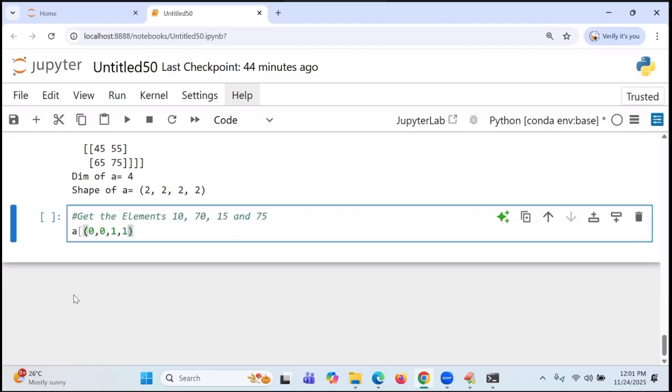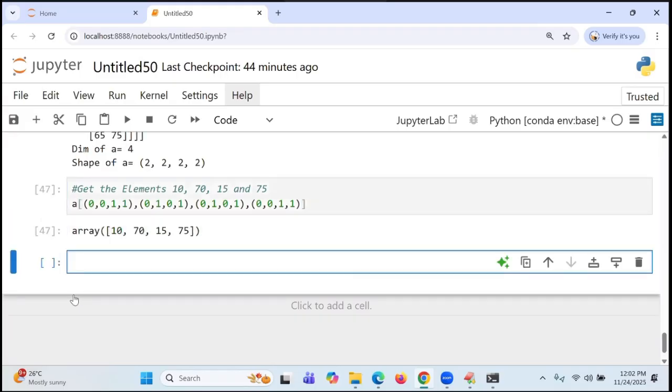Okay. Indices, clusters: 0 comma 1 comma 0 comma 1. Okay, good. Next, 0 comma 0 comma 1 comma 1. Okay, that's all. And how it is processing internally, you already know.